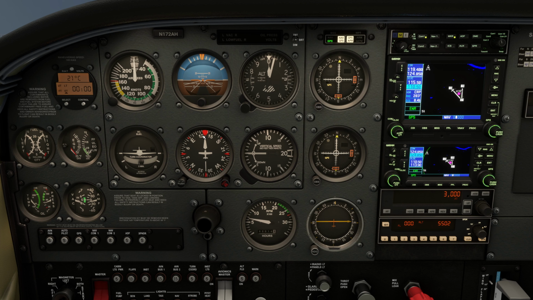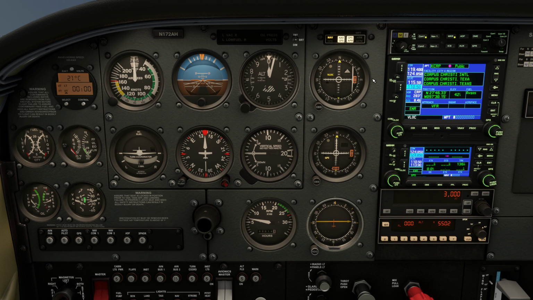I've got my heading bug rolled around there to the runway heading, so I don't have to mess with that once I get airborne. I do have Corpus Christi VOR dialed up in the number 1 nav, and I need to switch that over to the VOR, so it says VLOC up here and VLOC down here, so we're not looking at the GPS there. I'll also flip this over to another page here so we don't have a cheater map to look at, so we're doing this all by raw data. I did preset my altitude of 3,000 feet in the autopilot.